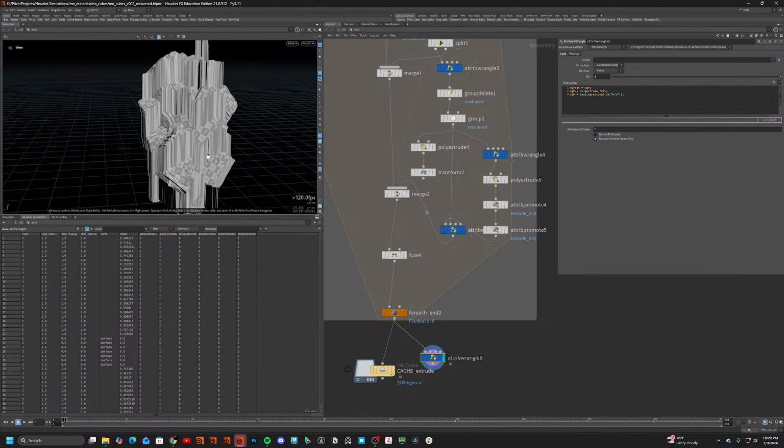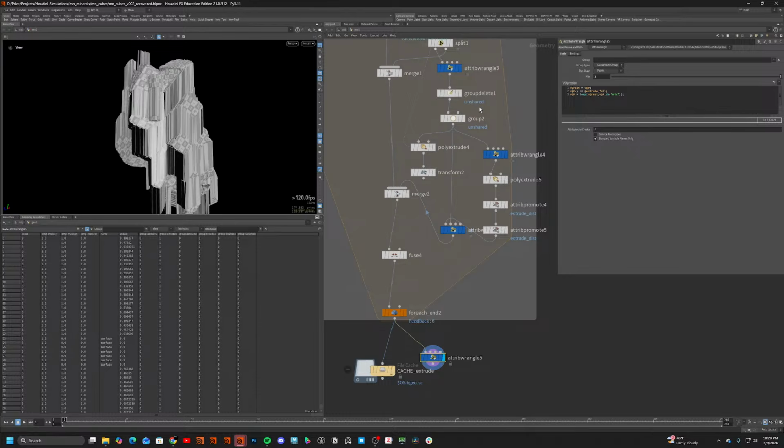So this can get some cool stuff. But I should center this value.